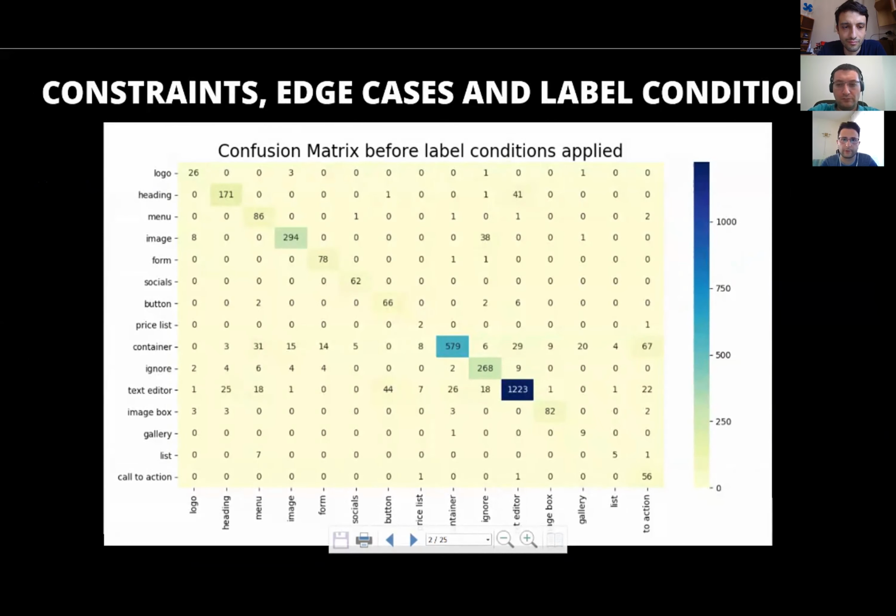And here is the confusion matrix. After classification by the DNN and other algorithms, we applied additional label conditions. This helped us to avoid over-engineering our model, because if you have less data, you can't make AI or ML do everything. It's better to restrict that data or select and deal separately with edge cases.